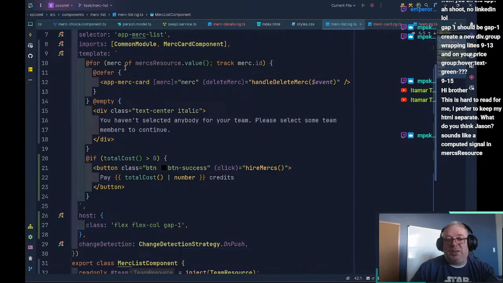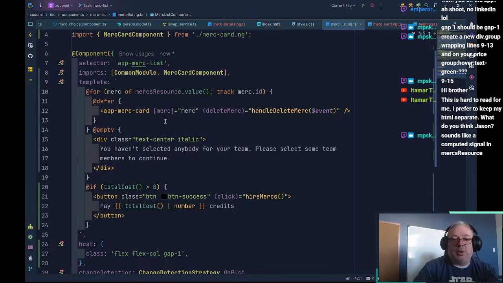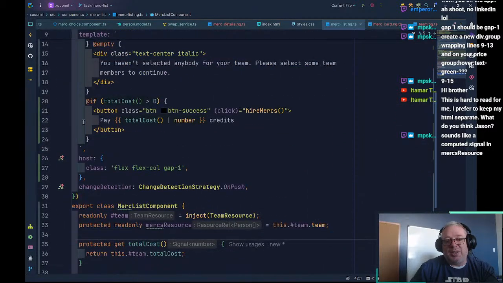And we talked about, you can only use defer on standalone Angular components, right? So if we want to get the benefits of defer, if we want to get the benefits of other things like that, then the best thing we can do is start to break our components down when they start to get large. And one of the tricks that I use for myself personally is template. If it's difficult for you, keep them separate, right? There's no other reason than it's a personal preference, but it's a preference that I have reasons for, right? It's not just, oh, I like it. There's some reasoning behind it.